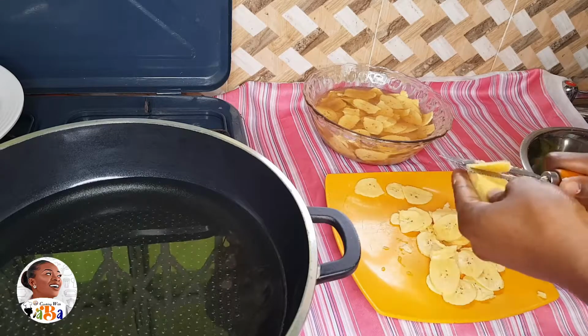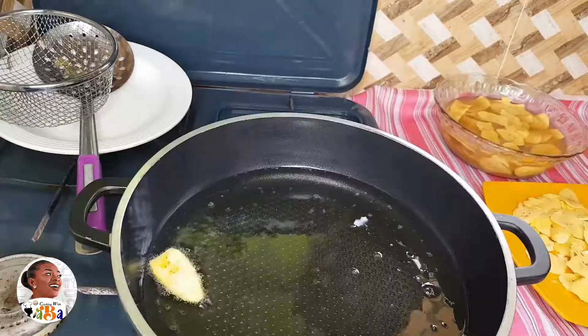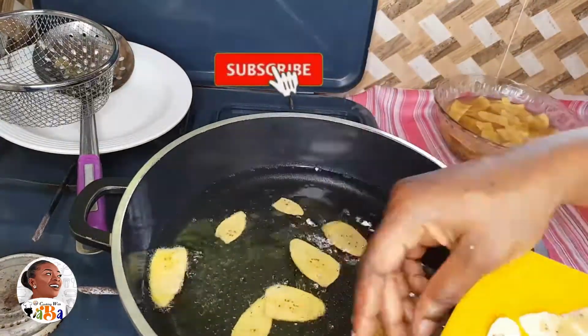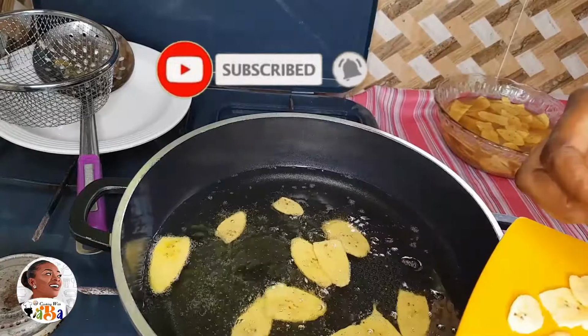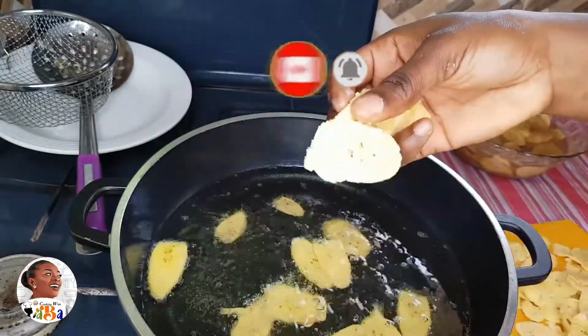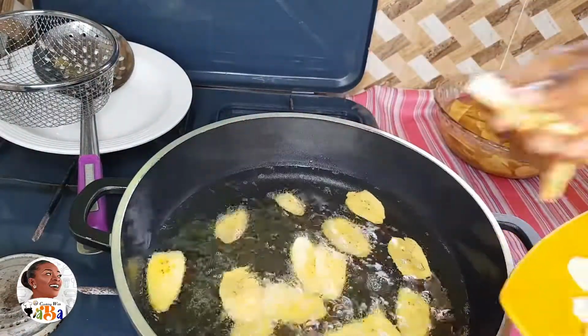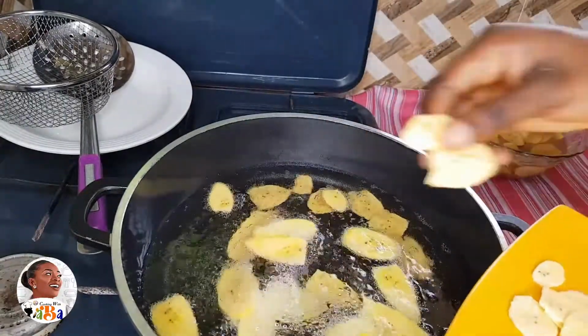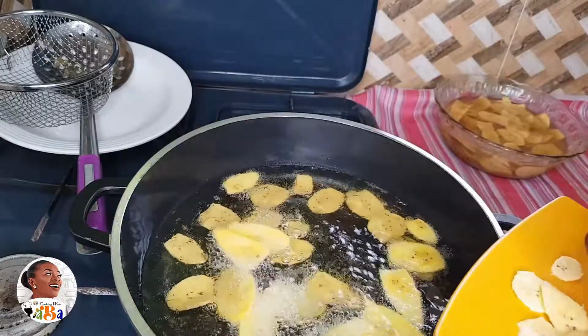I was introducing the slices in one by one to make sure that they don't stick together. Yes, you want your chips to come off one by one. And you'll realize that when it goes in, it goes to the base. But then when it starts to fry, it just comes to the top. So the chips need the easy fry.